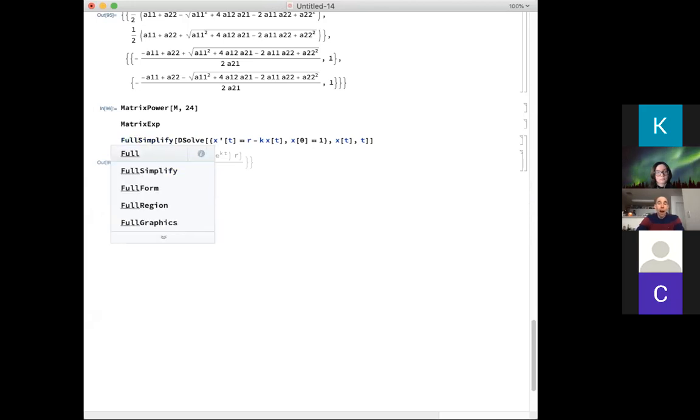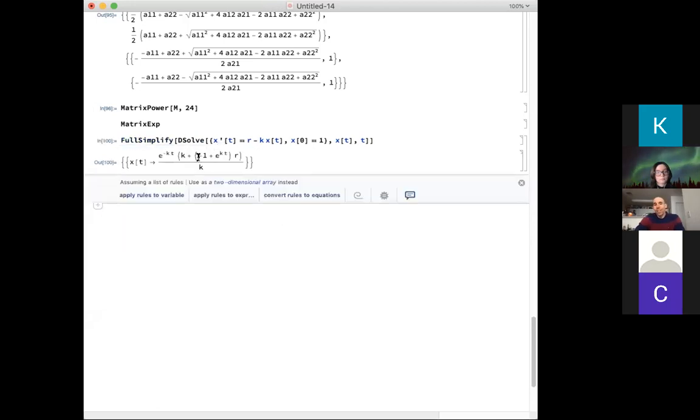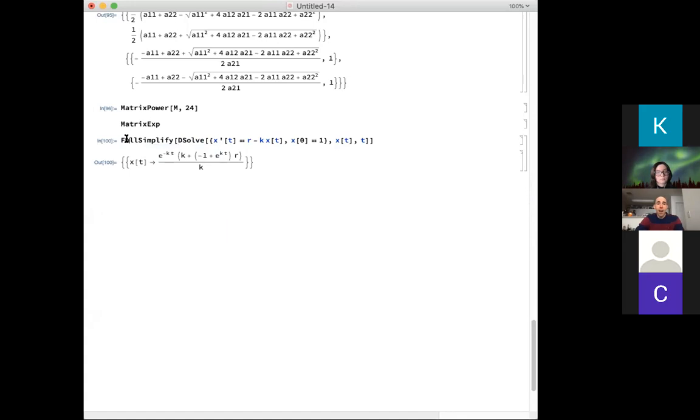And in some cases, that's not enough. There's then the full power one, FullSimplify. This is a simple equation, so it didn't do anything, but if you want to try to clean things up, there's Simplify and FullSimplify. There used to be one called TrigSimplify, which, if you had a bunch of trig functions, would explicitly try to deal with trig things. But I think they just folded that into FullSimplify back around Mathematica 7 or 8.